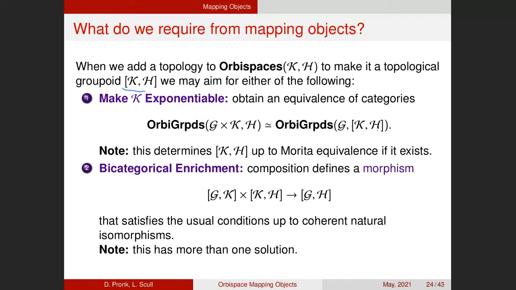But of course it would be nice if the one that works for number one also works for number two. Now, just to give you a quick view ahead, if you ask here that this be a map between just a functor of topological groupoids, that is not going to work. But if you ask for it to be one of those Orbispace maps where I'm allowed to break things up and then go forward, then it is possible. So we'll see that what we are defining here in a moment is going to give me bicategorical enrichment as long as this is a map of Orbispaces where I have this span.